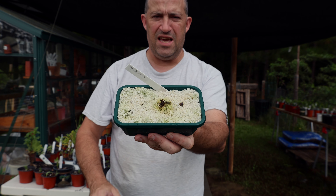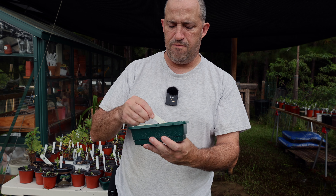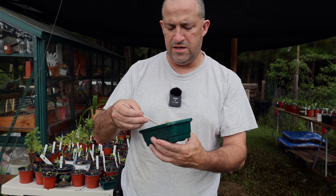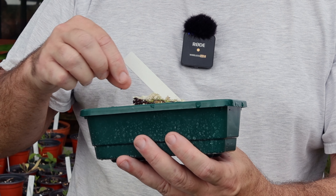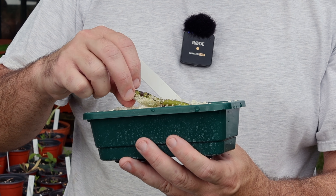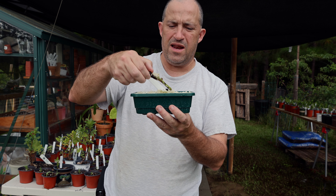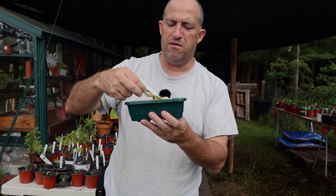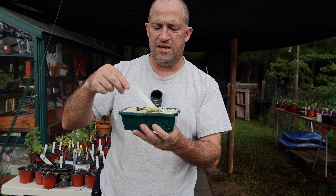If you go back a few videos, I did a weird rose experiment, something I saw on late night television. Either way, this was the first rose here — Desdemona. The top growth all died off, and very gingerly, let's see if we can pop this out here because what I'm looking for is roots — and there are no roots. Most of this stem is turning black already. I'm going to say this was a no-go. This didn't work out as planned or as advertised on late night television. This one was in perlite.